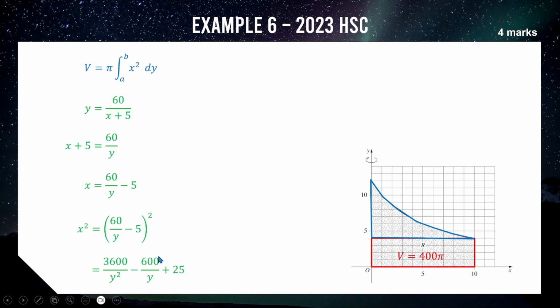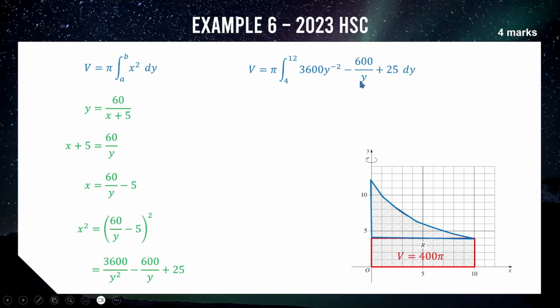So we're going to think about how can I integrate this. These are two fractions that look deceptively similar, but they're going to be integrated in different ways. When we're integrating something over y squared, we're going to bring that y squared up the top by using negative powers. Now we can't do that with y to the 1 because then we'd have y to the negative 1 and then we'd end up dividing by 0 and it would break maths. So to integrate 600 over y, we need to use natural logarithms. So that's why I've written this as 3600 y to the minus 2, but I've kept this as a fraction because we're going to integrate the middle parts using a logarithm.